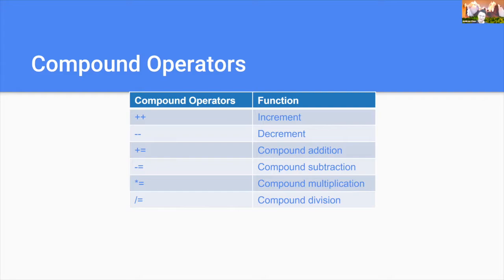Right? And then next you have the compound addition, subtraction, multiplication, and division. And those would be when you want to increment, decrement, or if you want to do multiplication or division by a specific number, right? So for instance, if I want to increase b by 2, I can use the increment function plus plus twice, right? But that wouldn't be very convenient. I can just declare here b plus equals 2, right? So that would set b, let's say at the beginning is 5, now to 7. The same thing applies to subtraction, multiplication, as well as division.